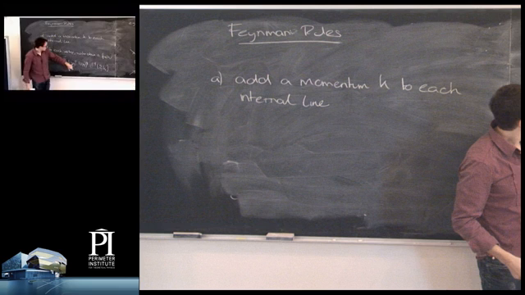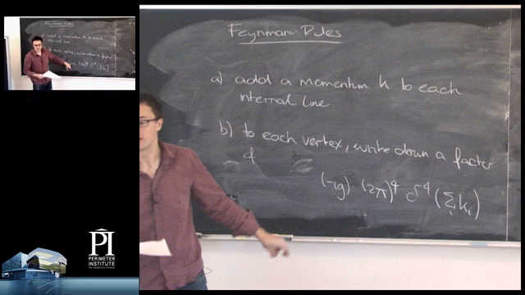Okay, so each vertex comes with a factor of g, factors of 2 pi and i, and then there's a delta function which sums over the momenta of the 3 lines that are coming into that vertex. Here it would be the momenta of this one and this one. Each vertex gets g squared. Nope, that's wrong, isn't it? Thanks. Yeah, each vertex gets g, absolutely. Although I am going to keep writing things as minus i g, just to remind you of the minus i in that interaction. Yes, sorry, you're absolutely right.